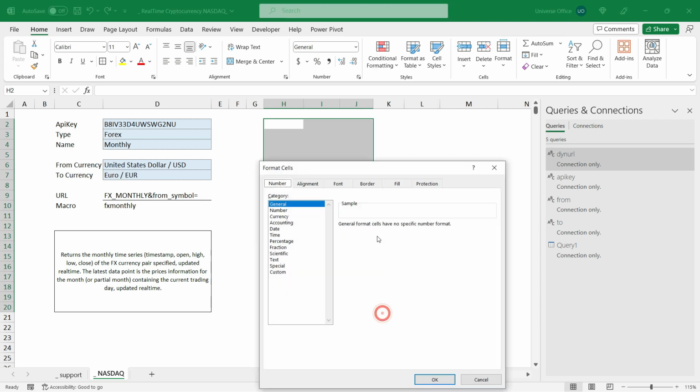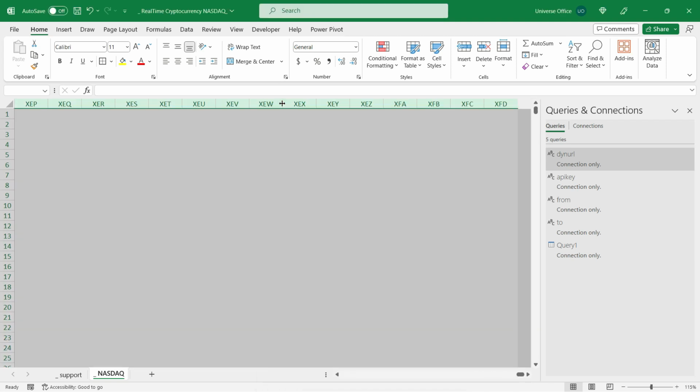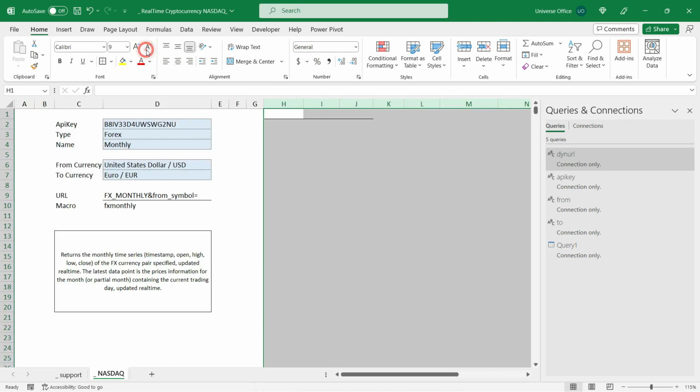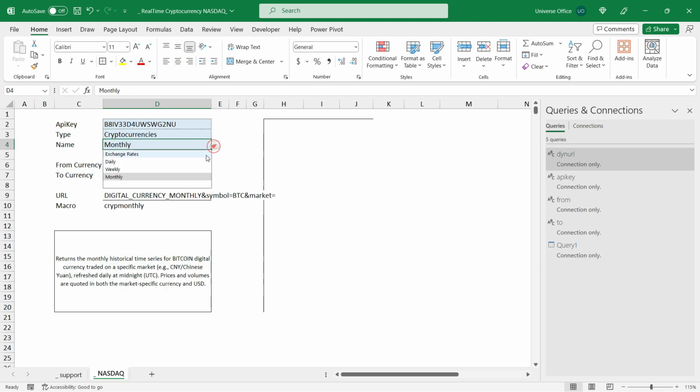Right click, format cells, border, left hand side top, hit OK. I can even select the entire range to reduce the size, because this is gonna be the place always where I insert my tables with the macro. And if I start using the drop down, then the values are changing properly.